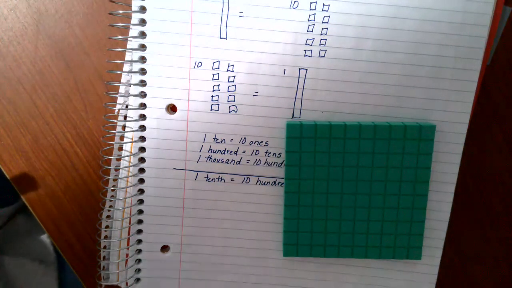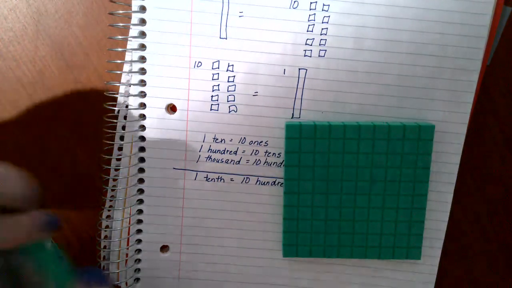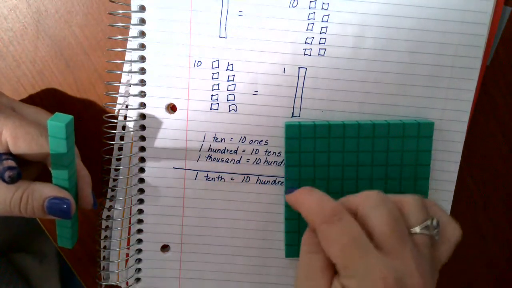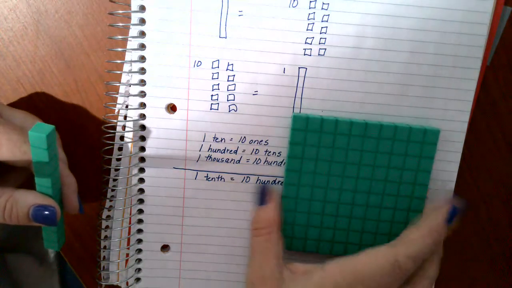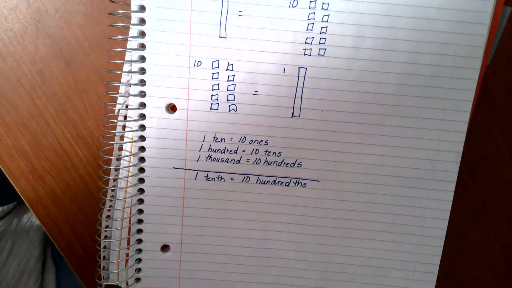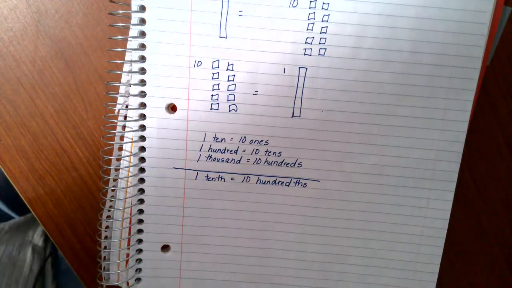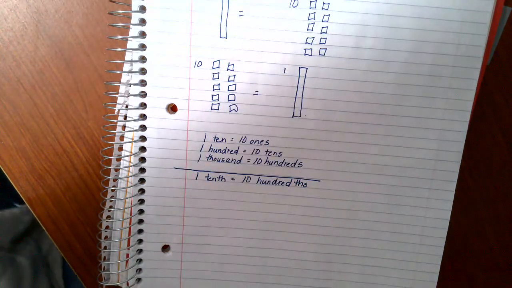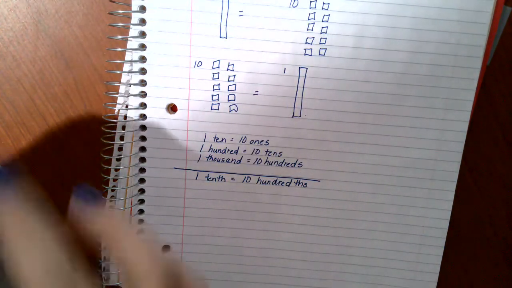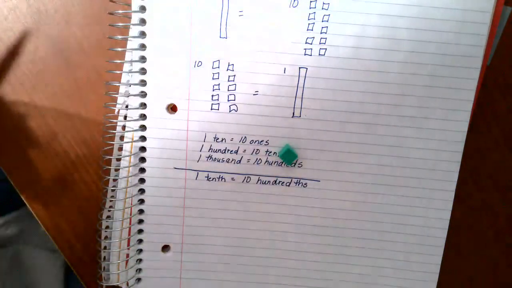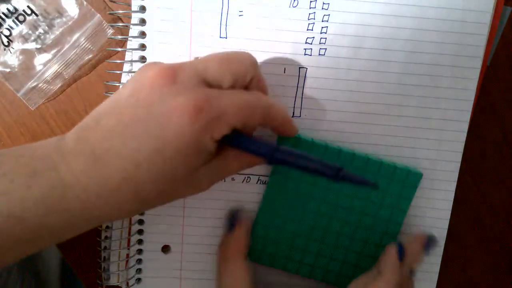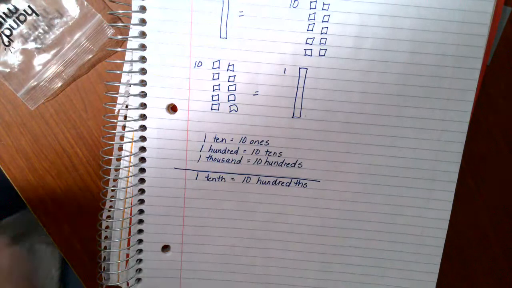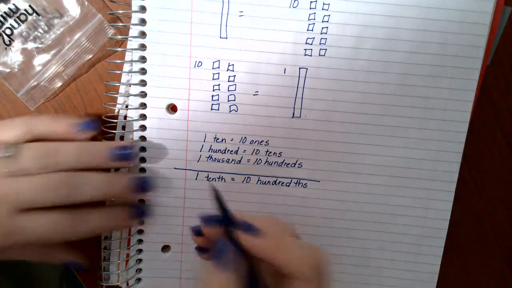Here's our hundreds, which we can break apart. And one of these, one tenth, equals ten of these little pieces right here. So, we're just breaking it apart into smaller pieces. So, we're not looking at this as a whole hundred, but we're looking at it as if it is a hundred little pieces, a hundred little pieces, a hundred of these little cubes. Ten of those is one tenth.